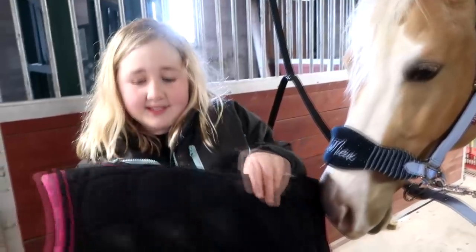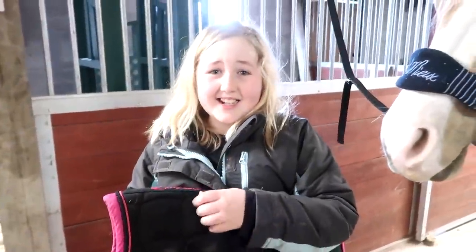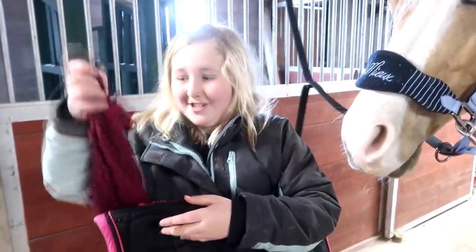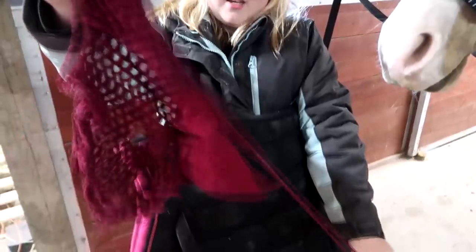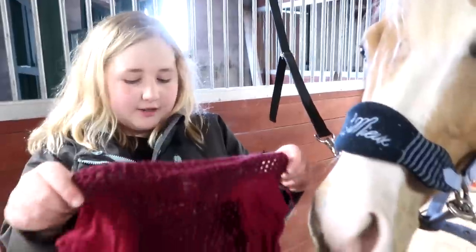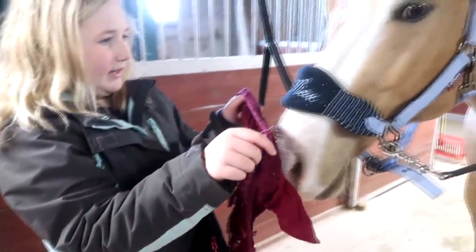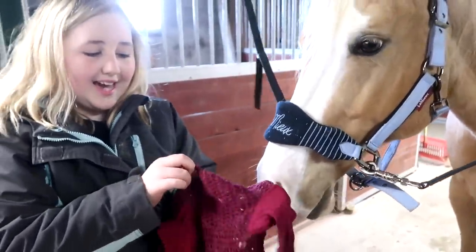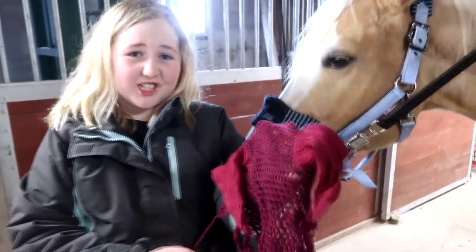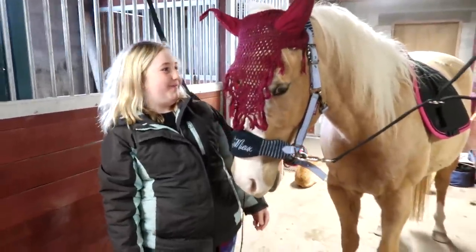So next I have this black and pink saddle pad, but I would get a different saddle pad if we had one to match. Because this ear bonnet is like burgundy, I think. This is burgundy, and it's really cute because it goes down the face. You like it? So again, if I did have a matching saddle pad, I would use it. I just tried to find one that matched the best. Three, two, one. This one is a bit big.